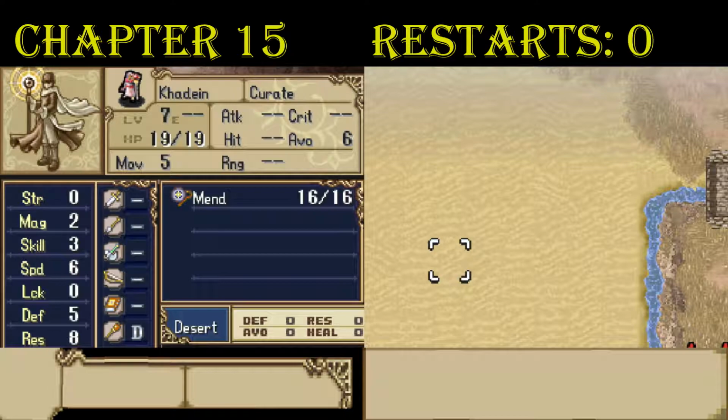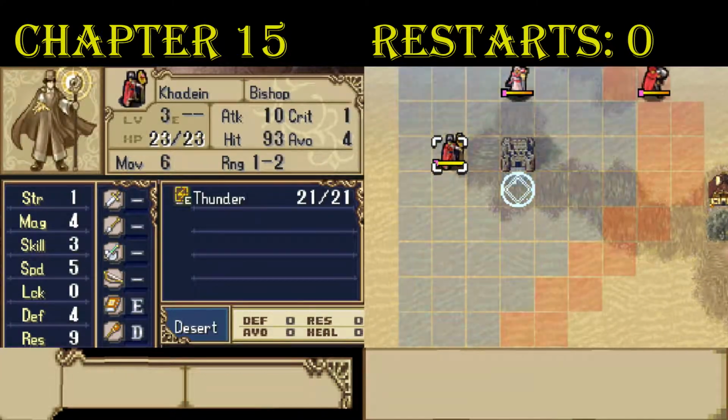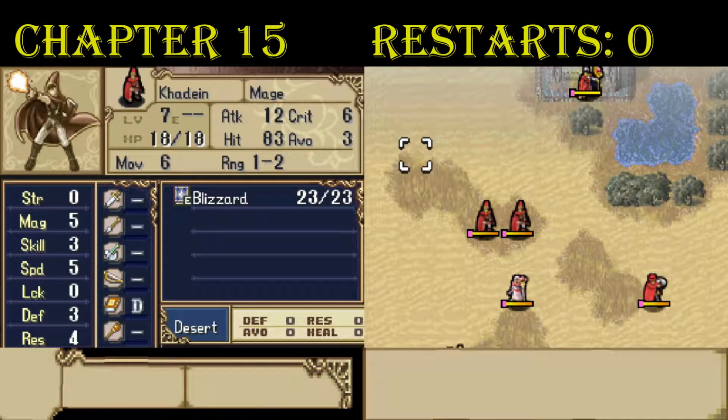The only units who get off easy are flyers and anybody using tomes or staves. They take no movement penalty at all from desert. Fortunately, there's a pretty clear pathway of normal terrain, these plains that don't slow us down at all, the whole way from the start to the castle.